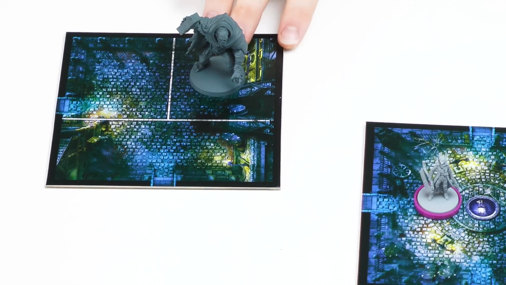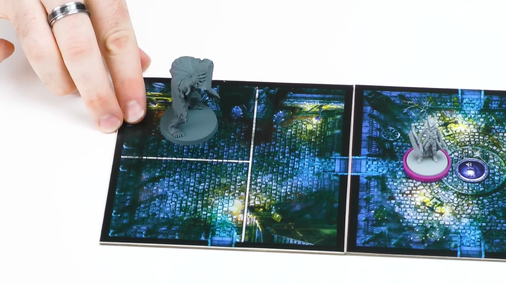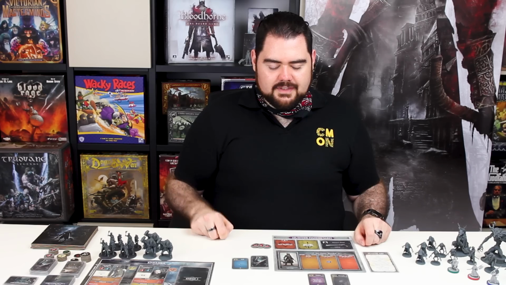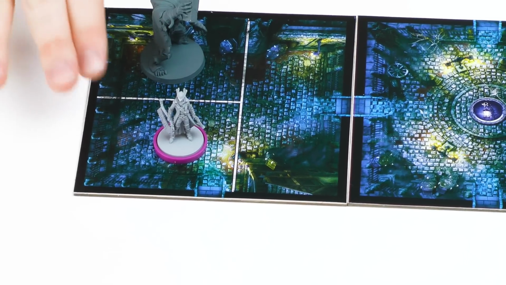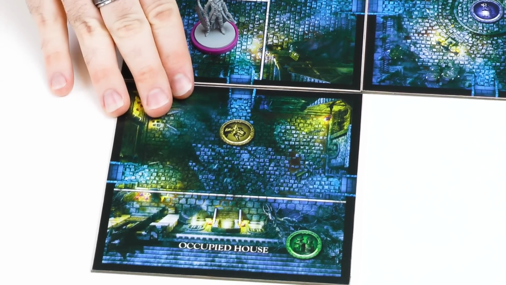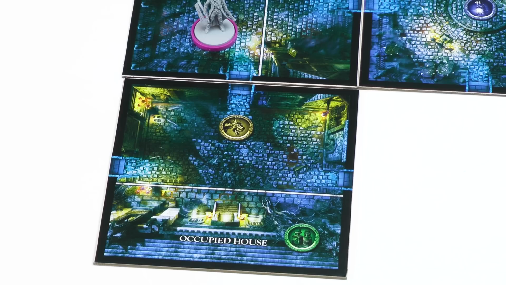Now I can connect this tile any way I want, so I'm just going to go ahead and connect it like this. One space of my movement is going to take me into this space. I don't really want to fight this guy right now, I'd rather keep exploring, so let's ignore him and just keep moving across these tiles. My second space of movement, and then my third one will take me onto a new tile. Alright, I have come across the occupied house, with an enemy type 1 and an item in this space.